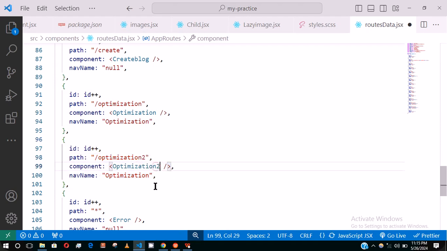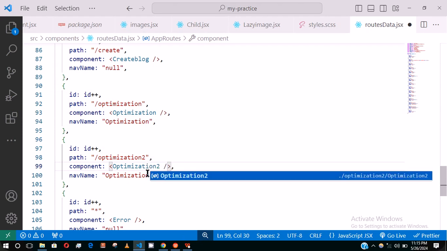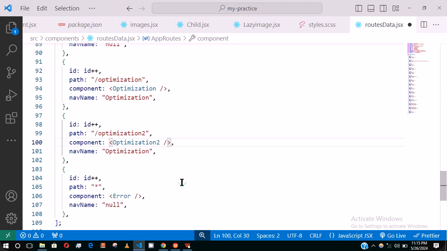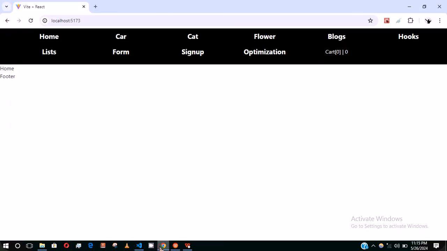It will show me the IntelliSense now that I have something like that existing, so I'll click that and it will auto import it. With this simple addition, I'll have this on my route and on my nav bar. So that is nice. So here is the optimization 2.